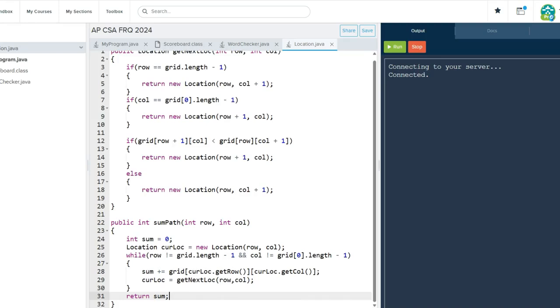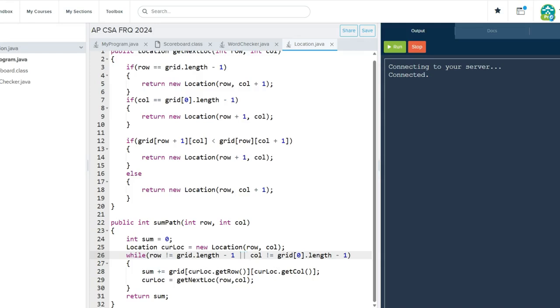Yeah, it should be an or. I did an and, didn't I? So this would be if it's on the last row. Oh no, this is if it's not on the last row and it's not on the last column. So if it's on either of those, on the last row or on the last column, I would not be doing it. So yes, it needs to be an or.